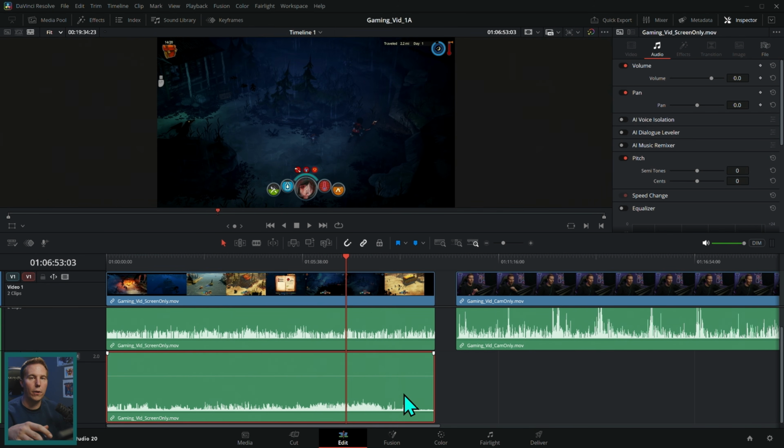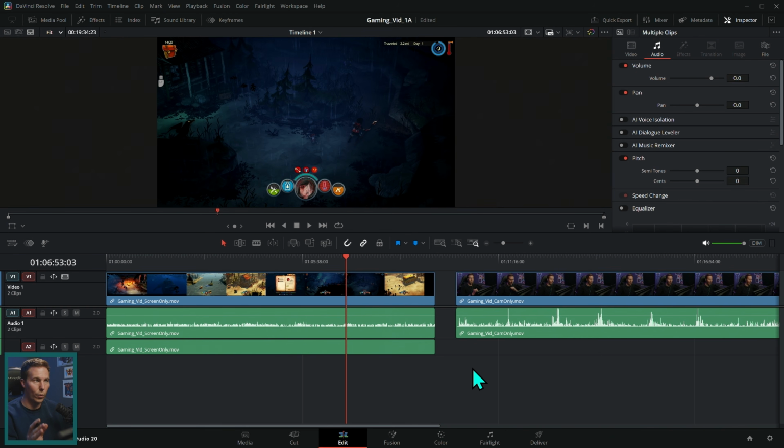You can set up your microphone and your system audio to record to different tracks in OBS, which I highly recommend doing. You could also possibly put your microphone into your camera and just record it that way, or you could have a separate recording of your audio. But either way, you're going to run into this problem of you need to line up your footage so that it all happens at the same time.